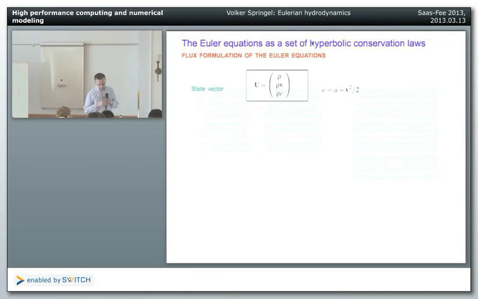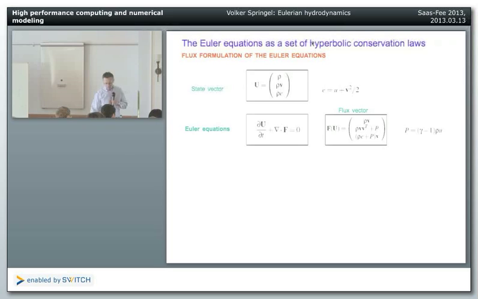So, but now let's return to the Euler equations, which is really what we are mostly interested in. And those are a so-called hyperbolic set of conservation laws. And we can write them formally in a useful way. If we define, for example, a state vector, which can be the state at a point in space of the fluid, which is characterized by the density of mass, rho, density of momentum, rho times v, and density of energy, rho times e. And the energy here is composed of a thermal energy per unit mass and a kinetic energy per unit mass.